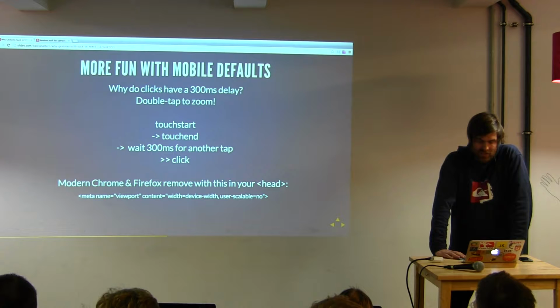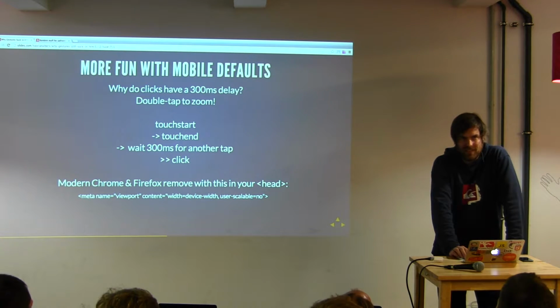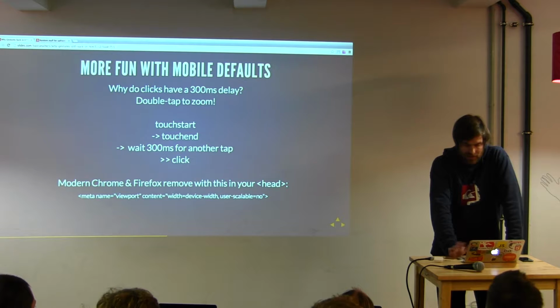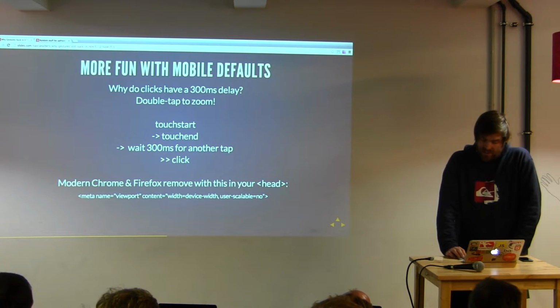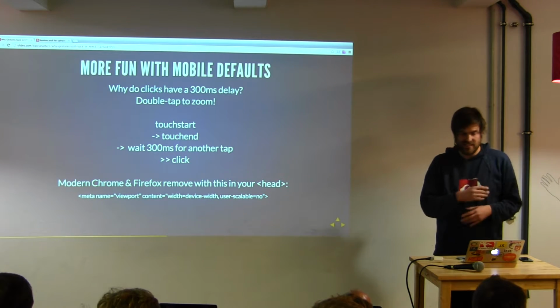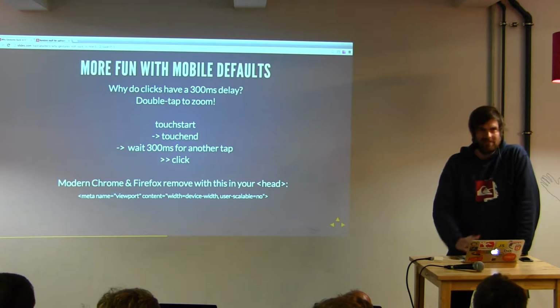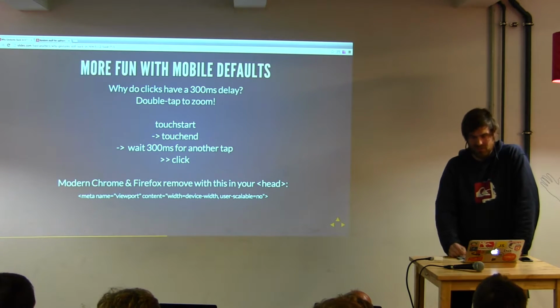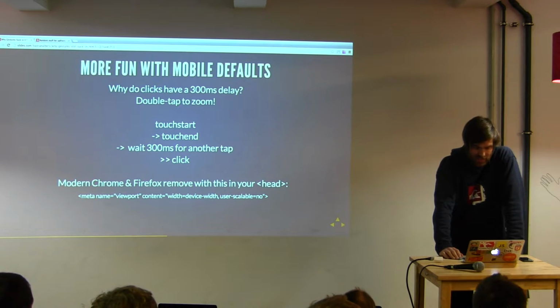You don't think that's long, but it's very, very noticeable when you compare it to other apps. And don't get the idea like, oh, touch start is immediate. That's also not a good idea. Then you have to go back and do a tap gesture, or use something like FastClick, which is a library that just eliminates this delay. But then again, think of double tap. Maybe you want your users to zoom in, it's an accessibility issue as well. So always think about that.